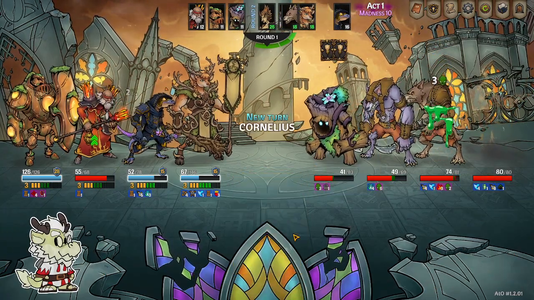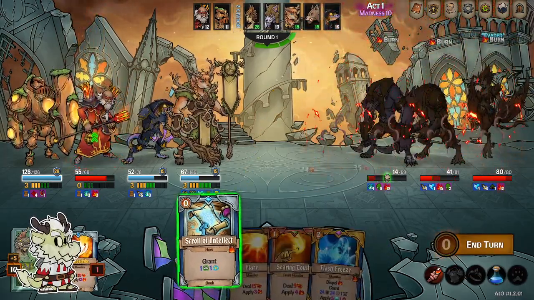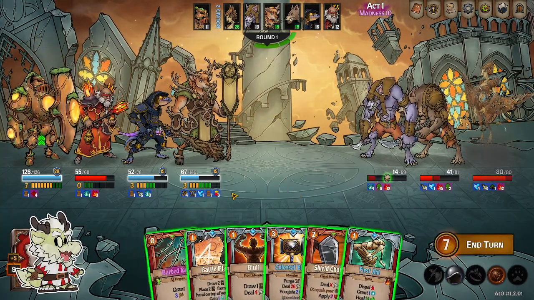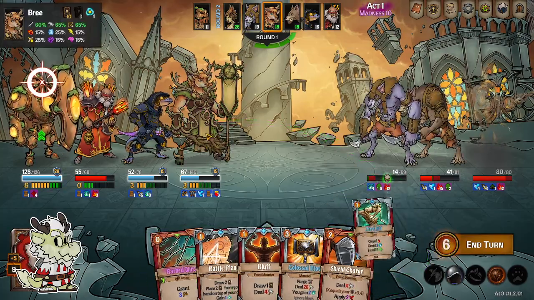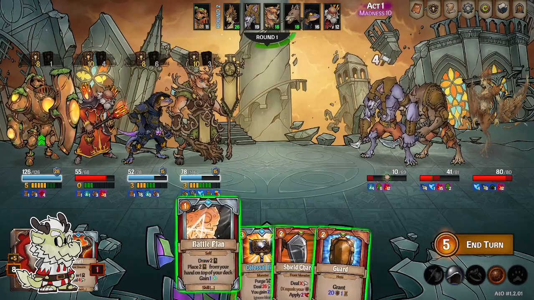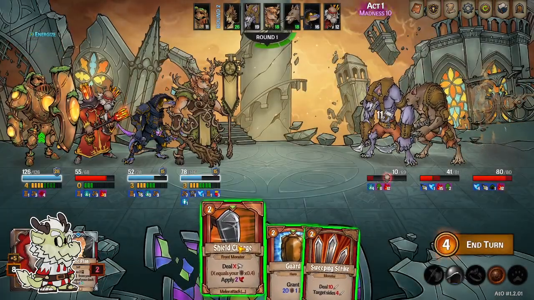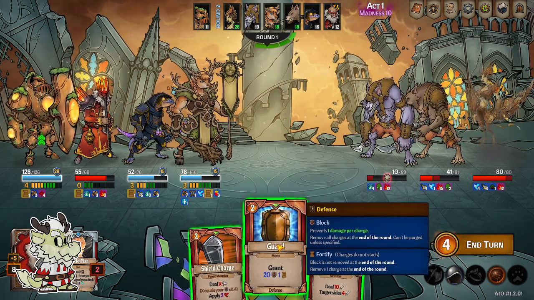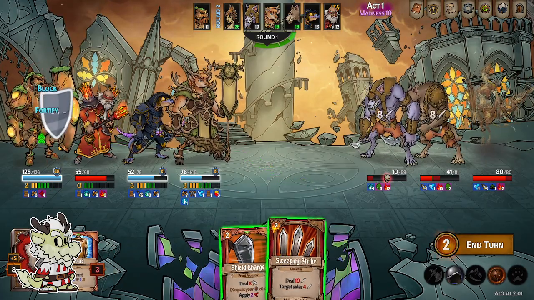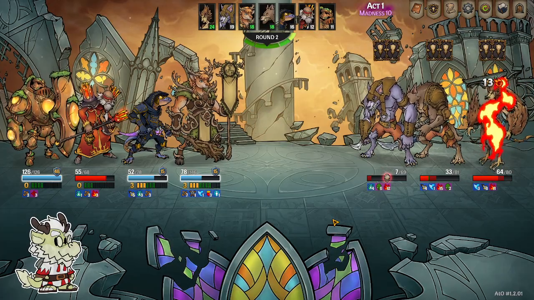Push up, push up, push up. There's our first turn flame strike. Put on Heiner to see if we can't get some healing going like that. Bluff. Battle plan. Unfortunate. So let's just do that. And hope that.